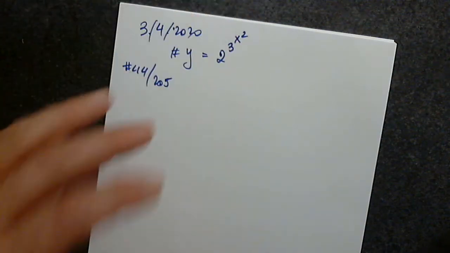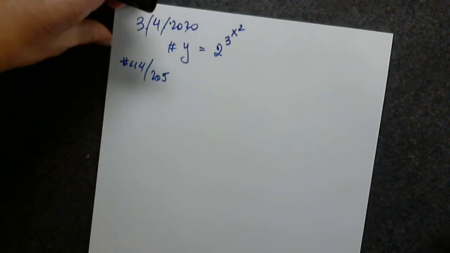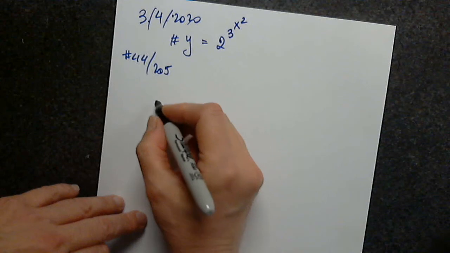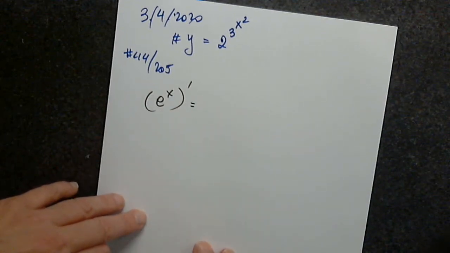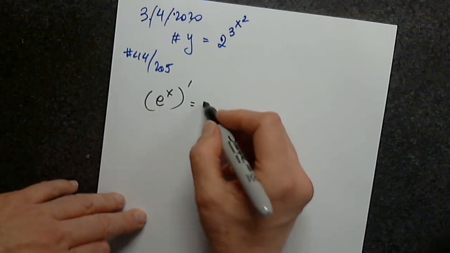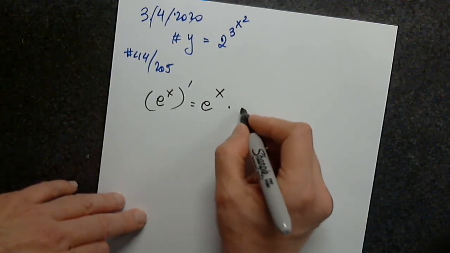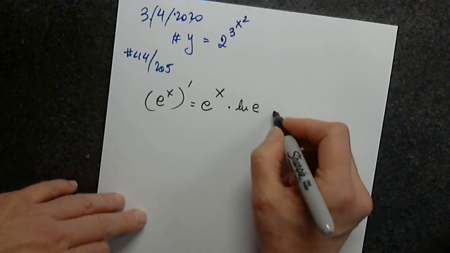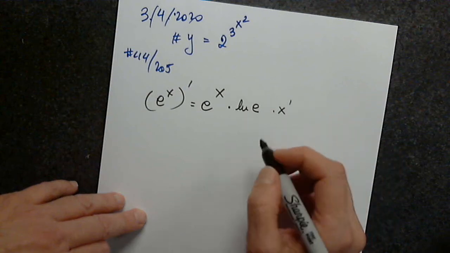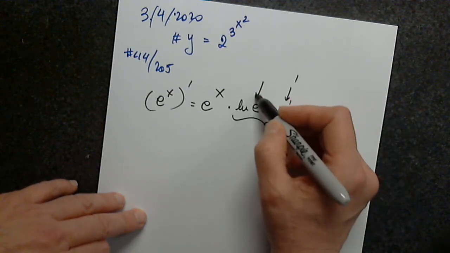This is a differentiation rule that I would like to start with right now. So forget about the problem for a second. If I differentiate e to the x, what do I get? Right. To be exact, I should multiply by natural log e, and also I should multiply by x prime. Why don't I do that? Because this is 1 and because this is 1.